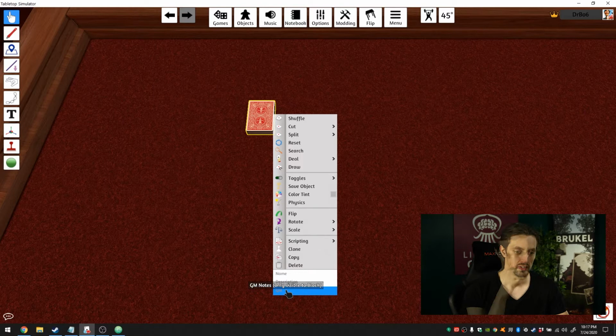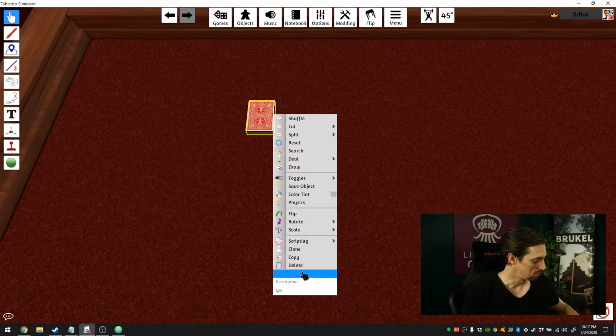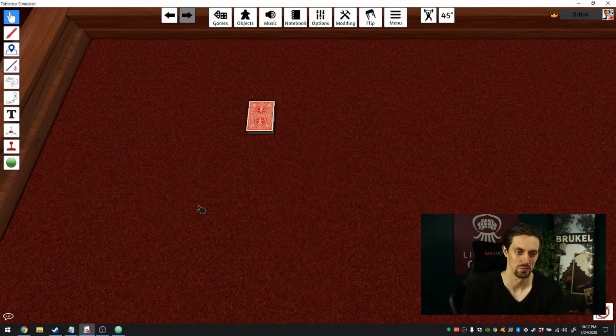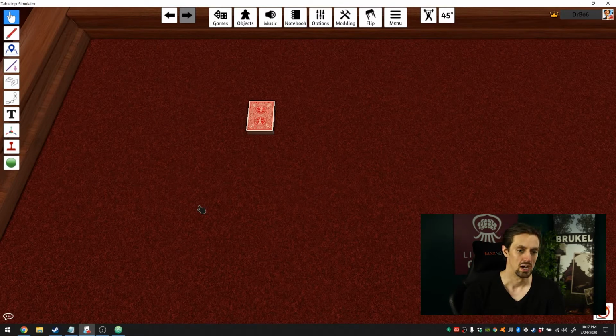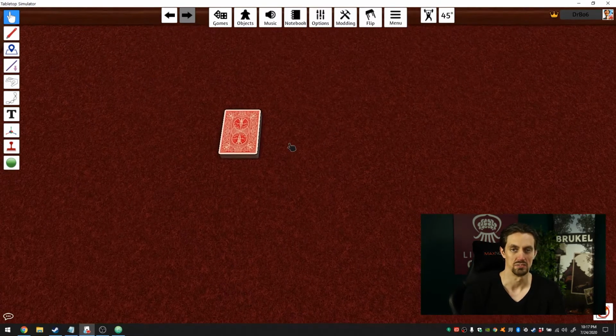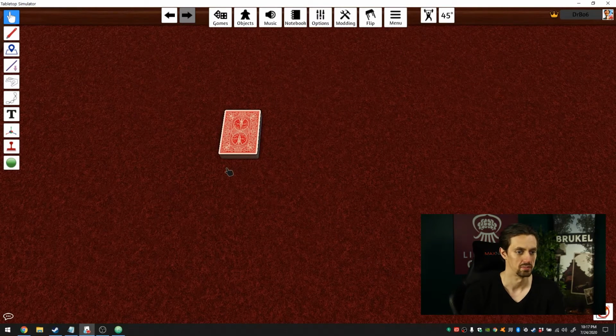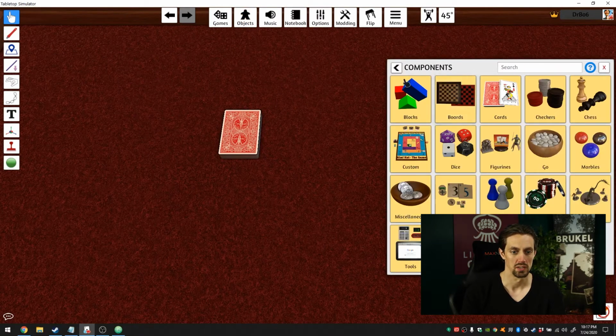That's actually a third field that is invisible to all users or all players except for the game master. So when you click on name, you can put a name in there and we'll just call it deck. It's just a deck. So that's what we'll call it. But most of the time you want to use a more unique identifier, but this is going to be a very simple tutorial. So I'm not going to put too many different objects in there anyway. So deck will suffice.